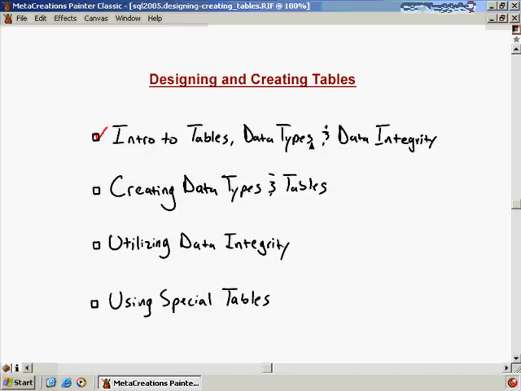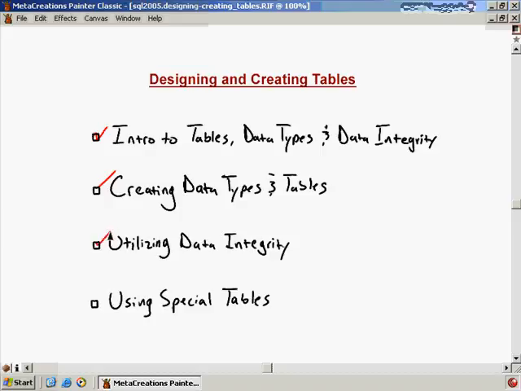Just kind of take a brief overview of a table. We'll then also move into data types, of course, a big part of tables. We'll take a look at what data types are and give some examples here of some different data types. And then, of course, the big one here, data integrity. We'll take a look at all the different forms of data integrity, from constraints to defaults to rules, and so forth. So the first part here is just introducing you to everything tables. We'll then get into the nitty-gritty here, and I'll get you familiar with creating data types and tables. And also in here, we'll take a look at some basic design concepts, because again, it is important to design your tables ahead of time before creating them.